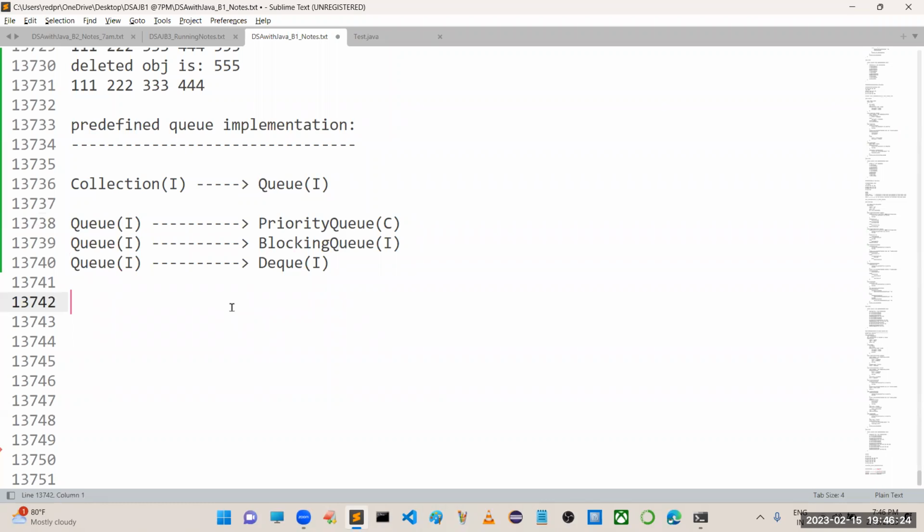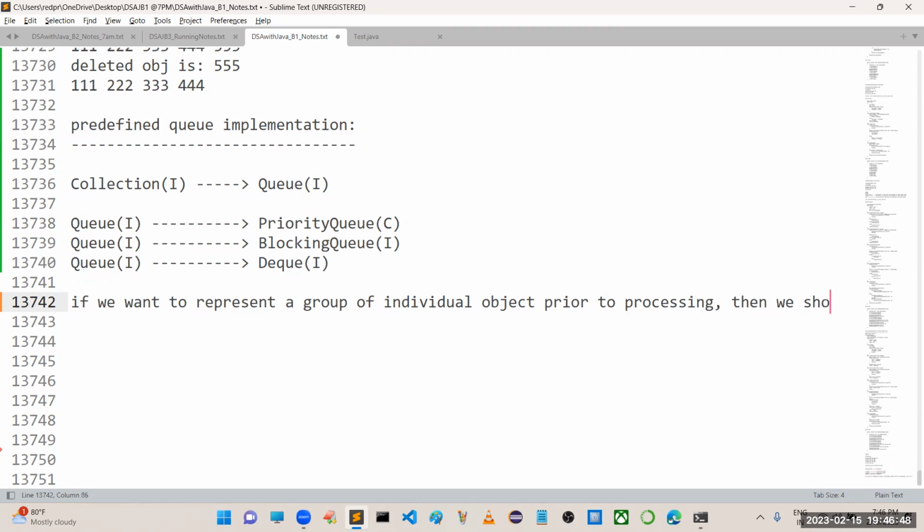If we want to represent a group of individual objects prior to processing, this is the terminology we have to use. If you want to process prior, then we should go for the Queue concept, sir.